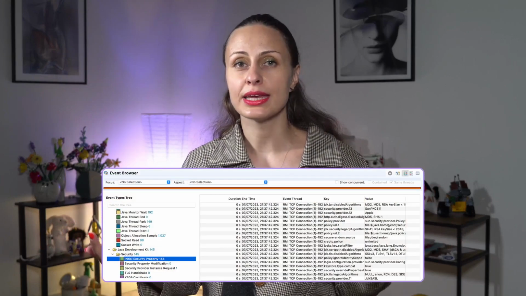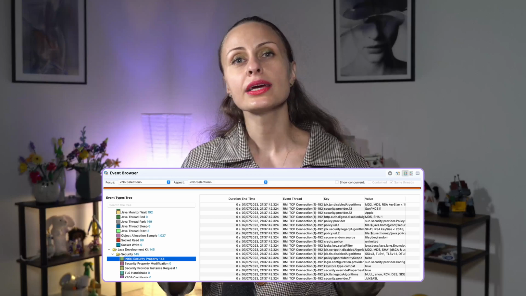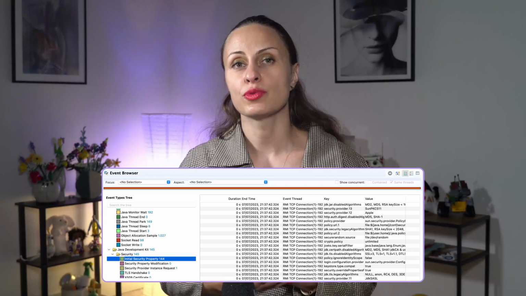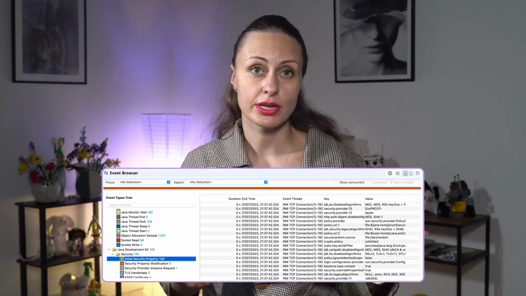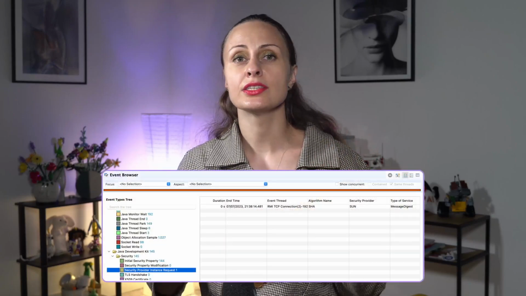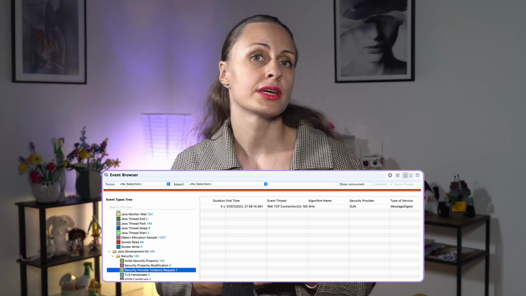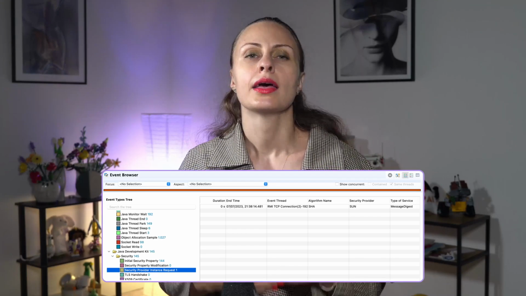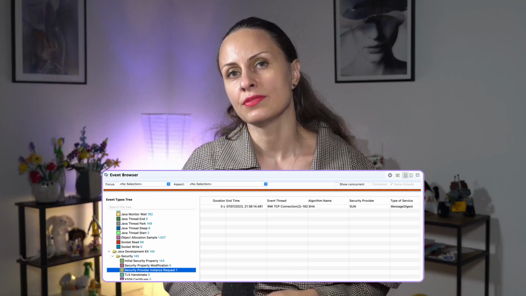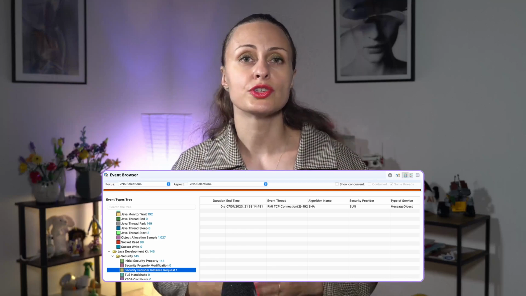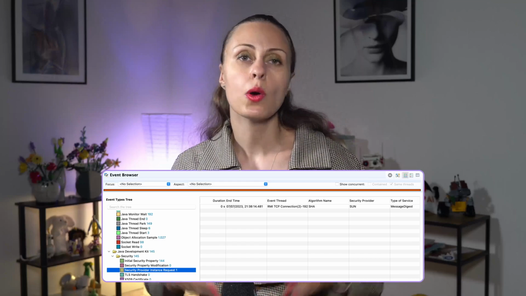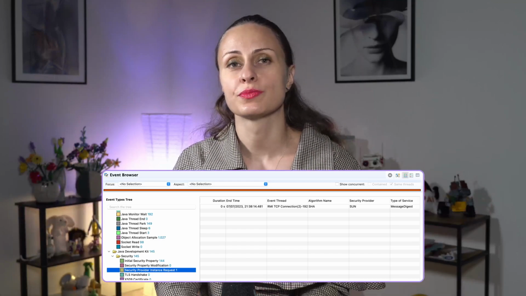An event named JDK Initial Security Property, enabled by default, records details of initial security properties when loaded via the Security class. Another event named JDK Security Provider Service records details about providers' getService calls. This event is disabled by default, but you can enable it via JFR configuration files or standard JFR options.